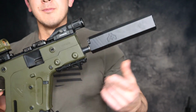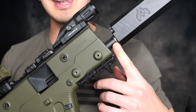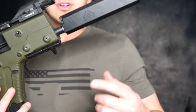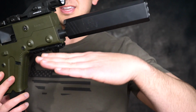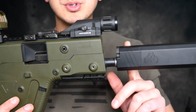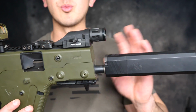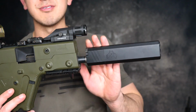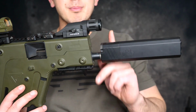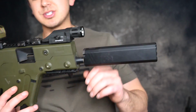So that's what I like about lights at 12 o'clock, it casts the best shadow off of a suppressor or muzzle device. So this will direct thread on, has the same thread pitch, 1/2 by 28, I believe, as most of your standard 9mm pistols. However, since this doesn't have the barrel flipping up and down, you do not want to run this with the booster. So you cannot seamlessly transfer this to your pistol without damaging it on one or the other. So if you're going to run a suppressor on the Vector or any 9mm pistol caliber carbine, you don't want to run it with a booster on the gun. So that's just something to note.